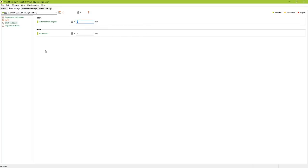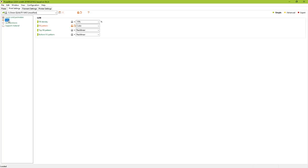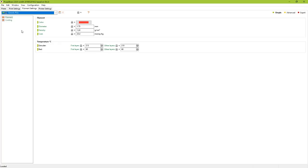Skirt and brim, so it's always gonna do a skirt 2 millimeters away, which is fine. And then if you want to have support materials, it'll automatically generate it. So that's basically all the print settings. You know, how many layers it needs to be, how many perimeters is it going to be, what's the infill, how's it gonna stick to the bed, and do you need support?